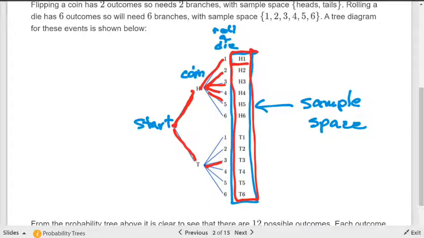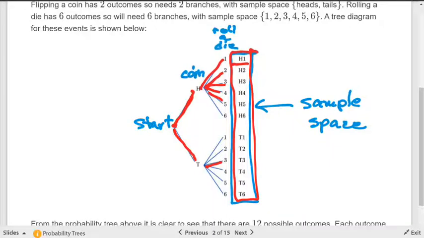Now, they may ask you to list the sample space, but do I have to make that list to be able to follow a branch? No, right? But it's nice and easy. It's all done there for you if you do. So, look at the problem. Some of the problems may ask you to follow the branches and then write the sample space, but you technically don't have to.